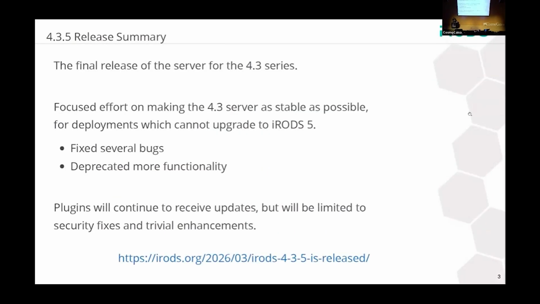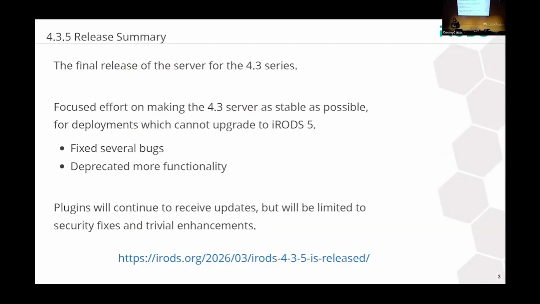All right, so for 4.3.5, this is the final release of the server. This does not mean the plugins and things will not continue to receive updates. That decision will be handled through trivial and security updates.